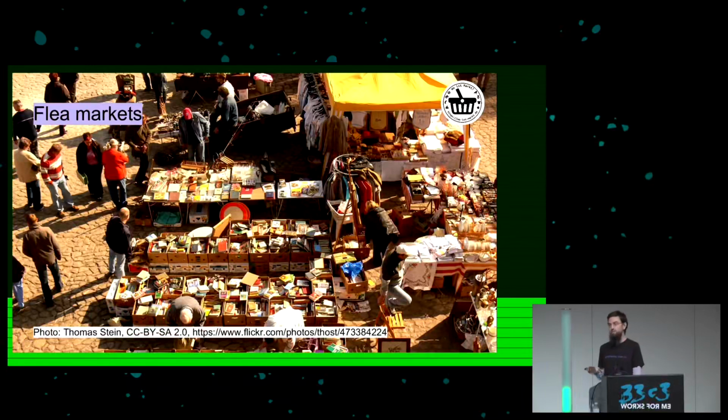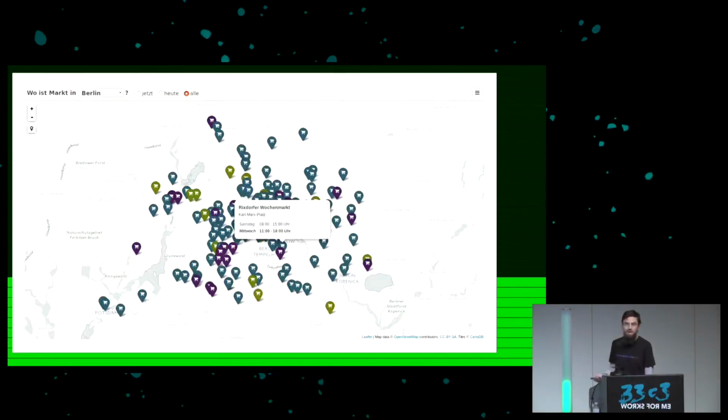There are cities who publish the information about where and when markets are happening, but mostly those websites are really bad, and we tried to find something that is simple. And it's a map. It's basically just showing where the markets are, and then you can click on those items and find out when they are happening.